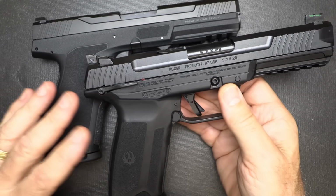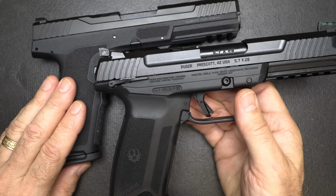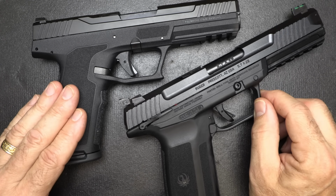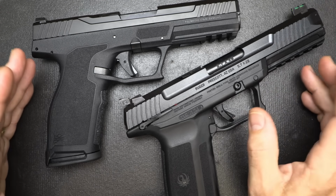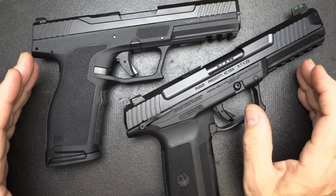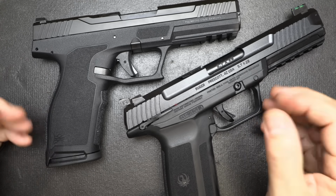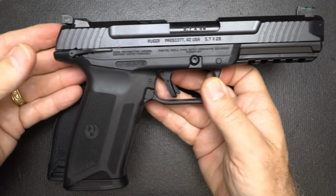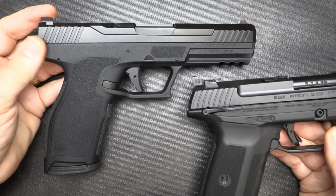We are going to be doing a comparison review with the Ruger 5.7 with the PSA Rock 5.7. And also we're going to add in the Rock Island Armory TCM 22, which is one of my favorite calibers. And they are very close. And so we're going to do some ballistic tests, some gel tests and some different things just to see the differences. But this is going to come in at a totally different pistol design than the 22 TCM at this point.